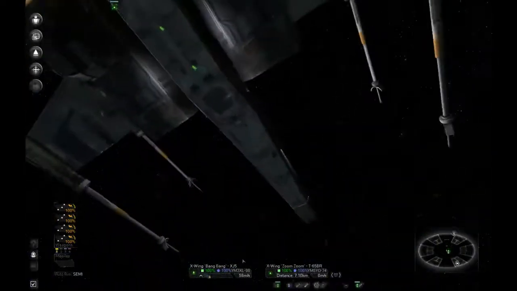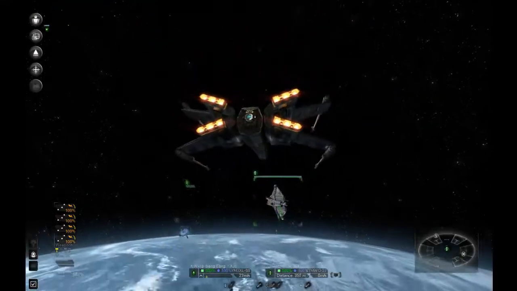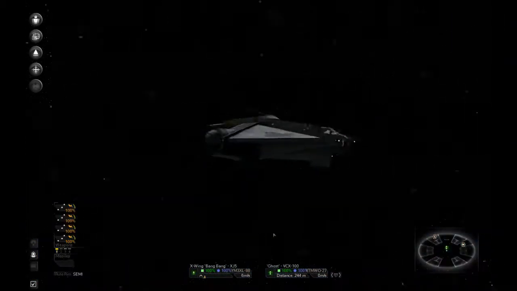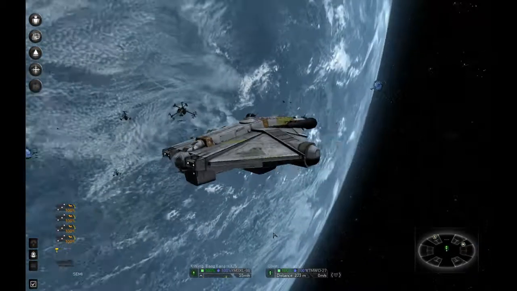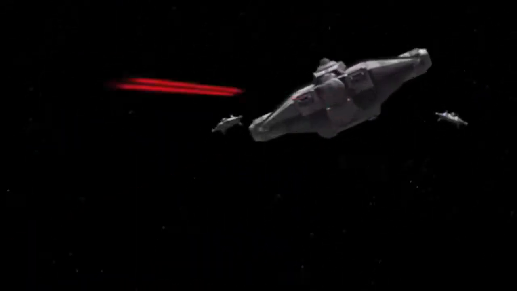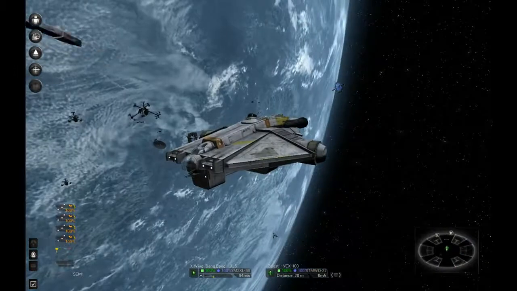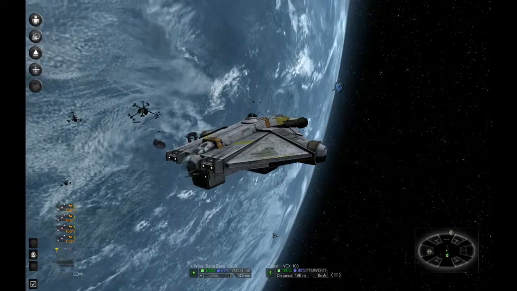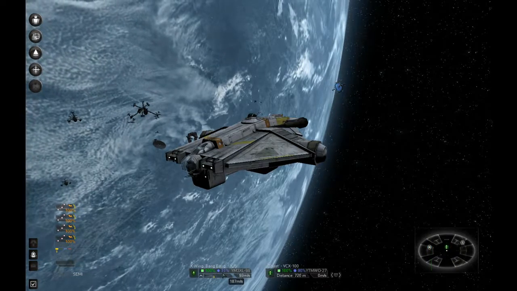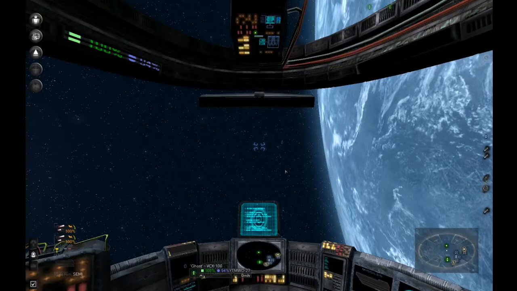But the ship I found and decided on as far as a carrier, let's see here. That's right, it's the Ghost. It's the Ghost. Oh, that's not good. Crazy drunk driver. My shields just went down to 60. Okay, so anyways, it's the Ghost. Cool.